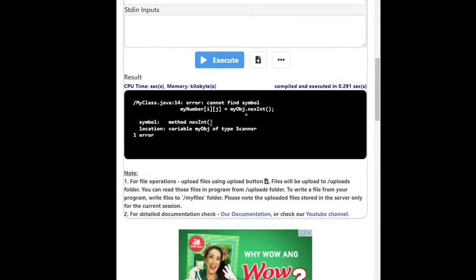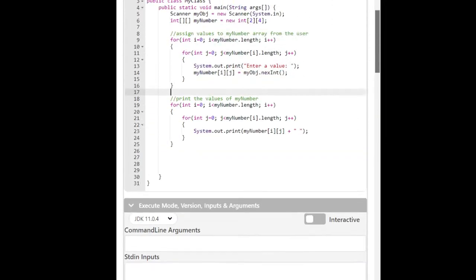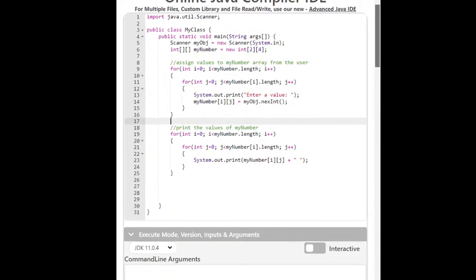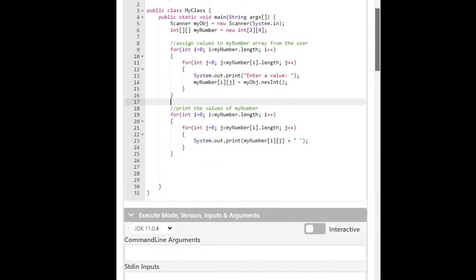Ang error niya is asadapita. Location is variable my object of type scanner, and my object is my object dot next int. And this is cannot find symbol. This one.